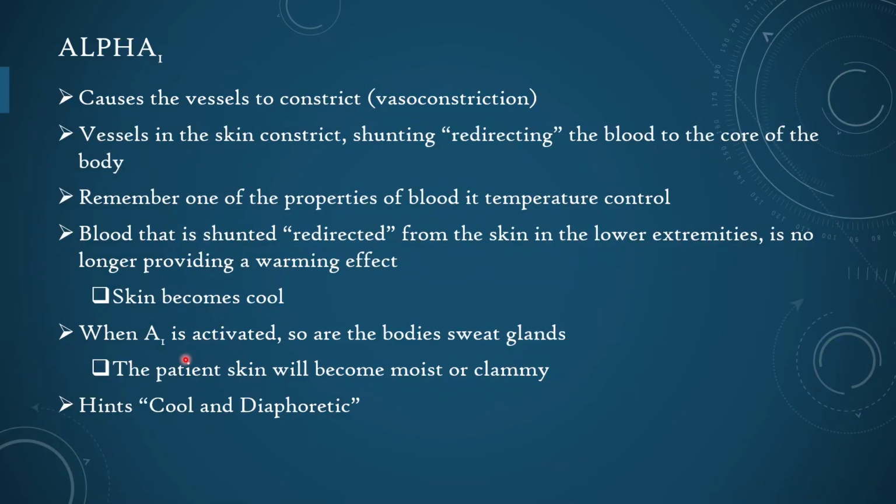When alpha 1 is activated, so are the body's sweat glands. So this is what causes these shock patients to become cool and diaphoretic. It's because the sweat glands are actually activated. You can see somebody who's in super shock walk in, they're soaking wet with sweat, looks like they ran a marathon, but they haven't, right?